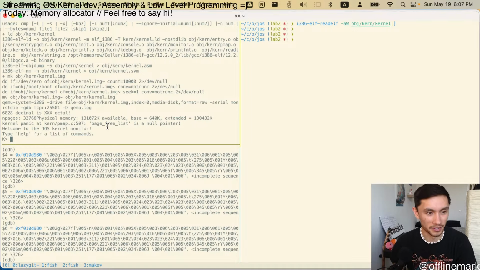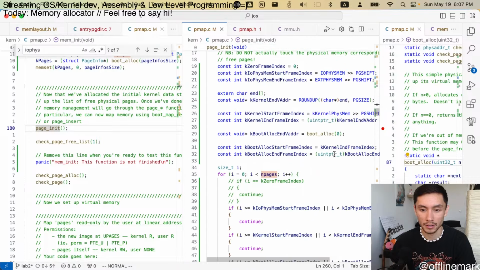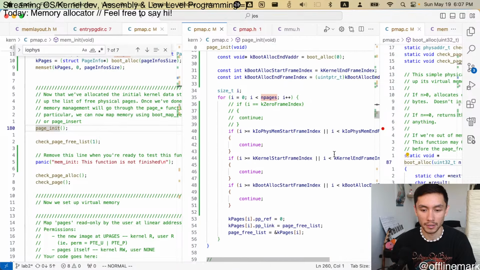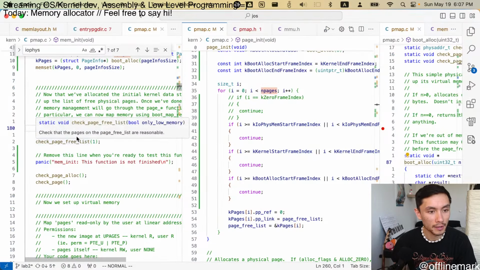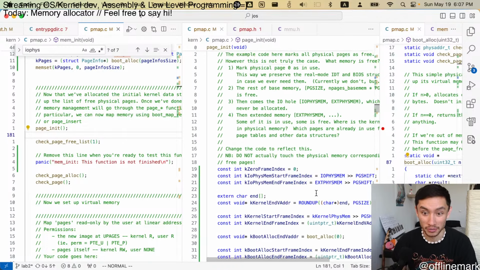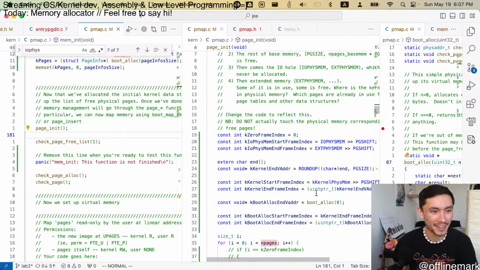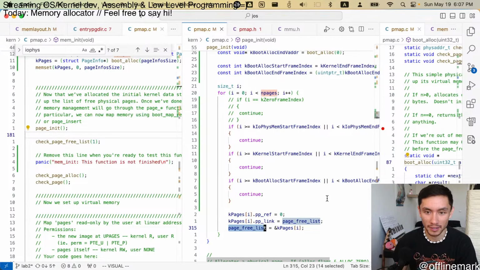What? Page free list is a null pointer. Holy, what? How is that possible? Are you serious? Okay, maybe I did something extremely stupid just now. Apparently this is never getting called or something.